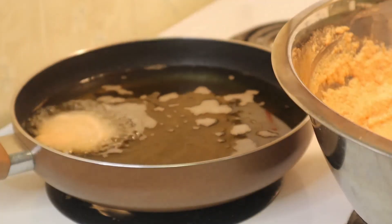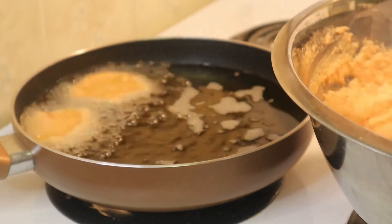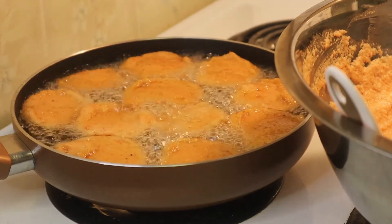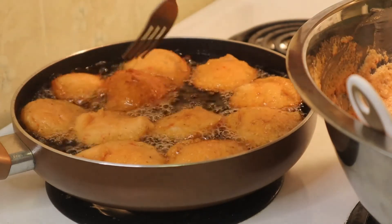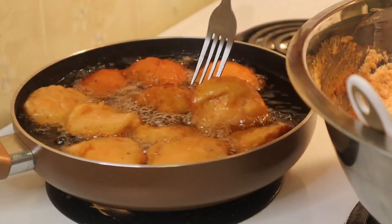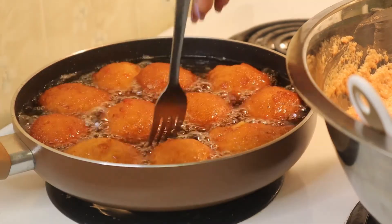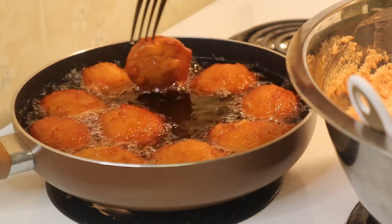Now I'm just going to start frying. There's actually a trick when it comes to heating up your oil — you want to heat it up until it's very hot and then let it cool down a bit before you start frying. Because if you don't do that, the outside will be golden brown and you'll think it's done, meanwhile the inside didn't get enough time to cook. So right now it's done and we can start taking it out.